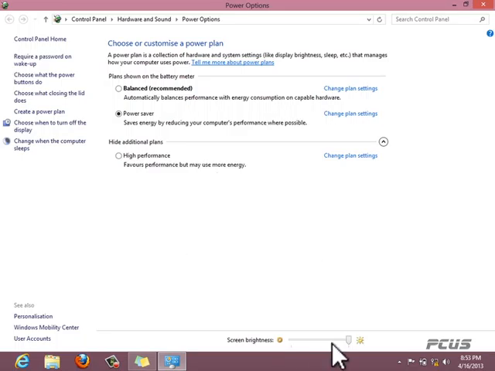Now here, what we want to do first of all is the power saver plan. The power saver plan is used for saving energy. It's going to reduce your computer's performance where possible. An example of this is your hard disk, your hard drive, or maybe your CD-ROM and others.